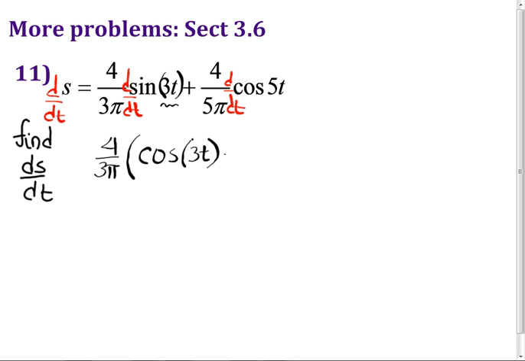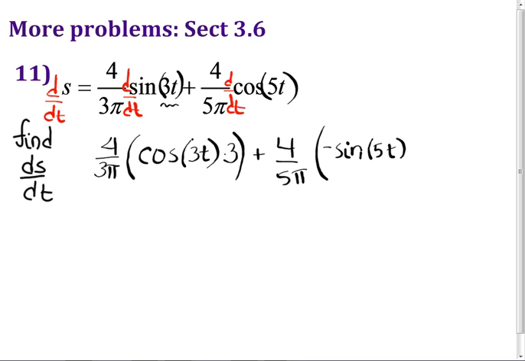I have to do the derivative of the inside function, which is 3. Plus, now you ignore this. What's the derivative of the cosine function? Negative sine of, with the parentheses around there, 5t times 5. And what will happen to the 5s? I don't really care. You're done as far as I'm concerned. They would cancel out, right? And the 3s would cancel out. No big deal. That's not bad. Let's try the next one. Then we're going to do homework. You should do them. That's the answer.